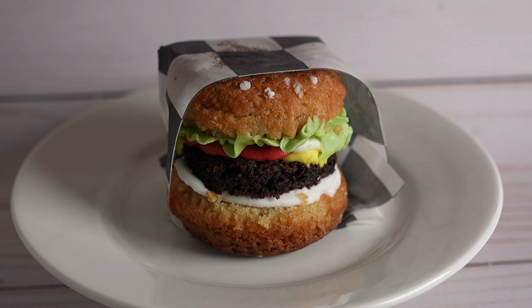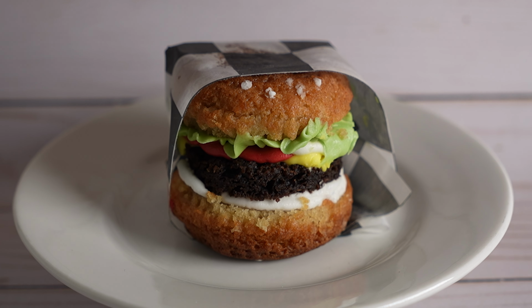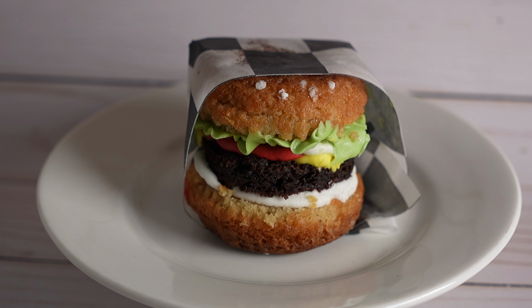That tasted like straight cake. Just straight cake with frosting. The bun is just like an unfrosted cupcake, almost like a muffin. So it's like a muffin with a brownie inside and then a bunch of frosting that all tastes the same. So you don't have to worry about all these different flavors competing with each other. I think it would be really cool if it tasted more like a burger and not just aesthetically cool for an Instagram type thing. But it is vegan and gluten-free, which is great, so everybody can have it.